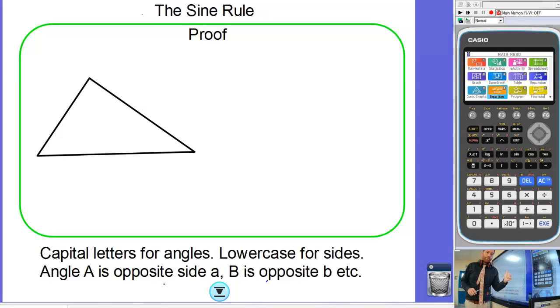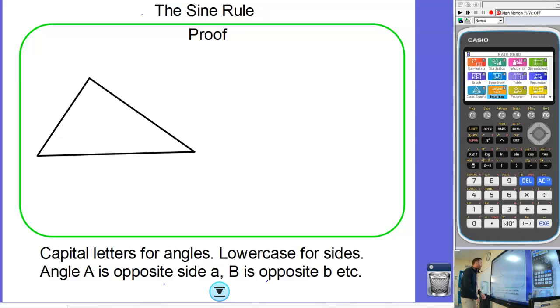Hey maths fans, we're looking at the sine rule today, which is a bit of trigonometry, and hopefully you've already looked at right angle trigonometry with SOHCAHTOA, and finding that sine is the opposite over the hypotenuse. Sine of an angle is the opposite side divided by the hypotenuse. If you know that, we can apply that to any right angle triangle and derive a new formula, one that works in any triangle, doesn't have to be right angled.